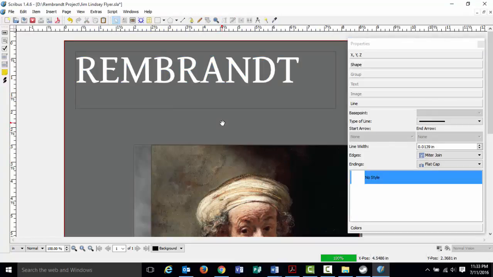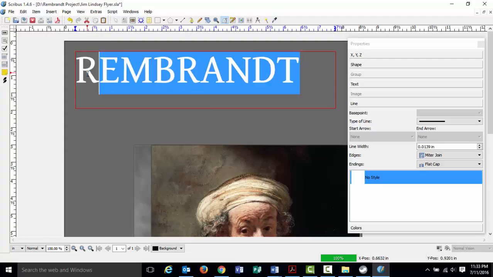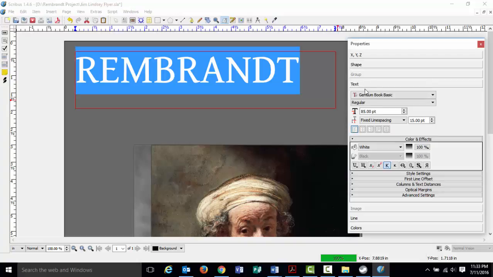And so we could even get in here and actually work with kerning, and the kerning is the amount of space in between each of the letters. The amount of control you have on this is pretty impressive. And as you get into these other options down in here, that's where you can get into those items.